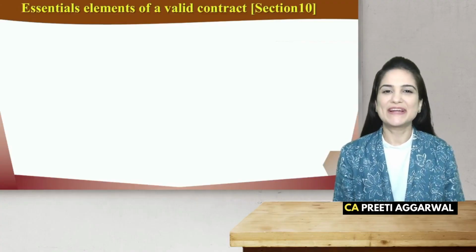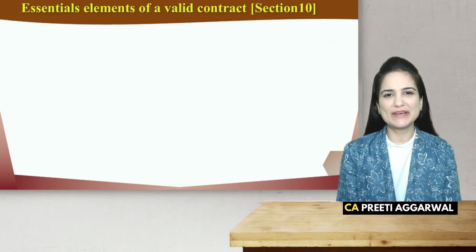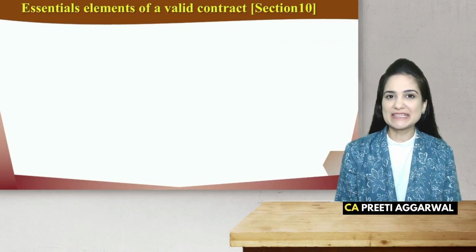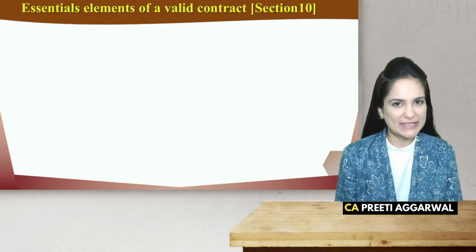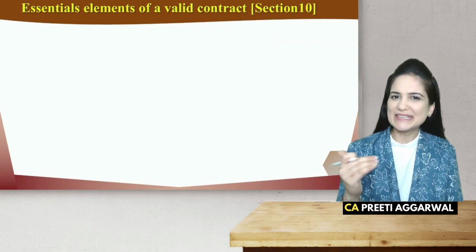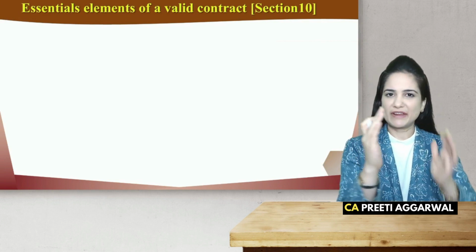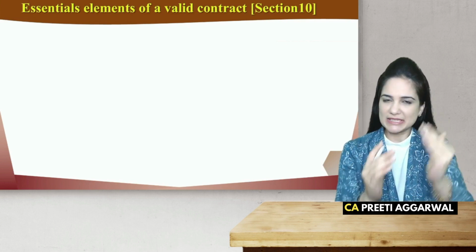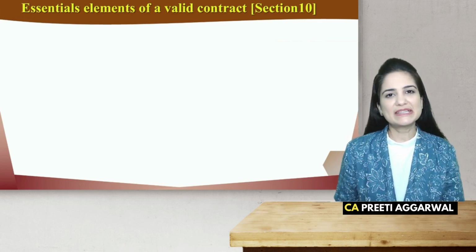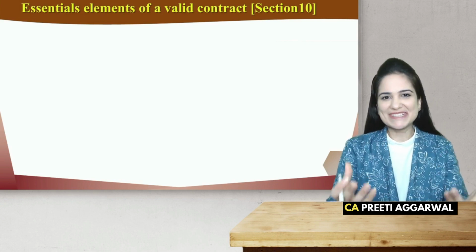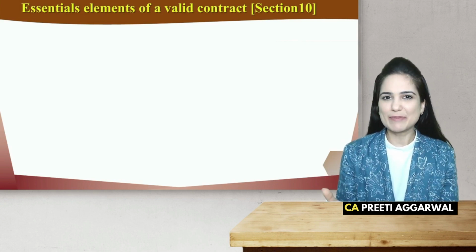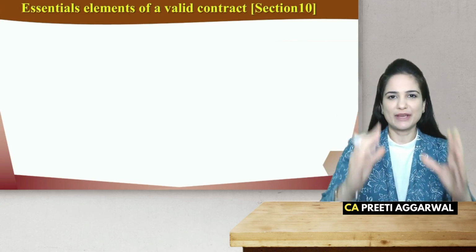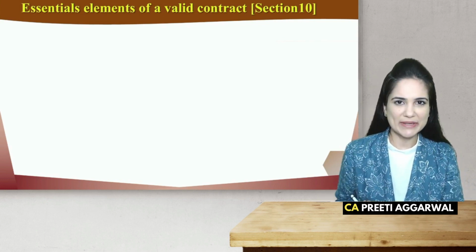Students, in this video, let us discuss all the essential elements of a valid contract. Now, these essential elements are discussed under section 10. Section 10 doesn't cover all these 11 elements, but I have framed it from the exam point of view. So the answer in these 11 points is considering, if the question is asked in the exam, what are the points that you are expected to write? So from the exam point of view, I have framed a question containing these 11 elements.